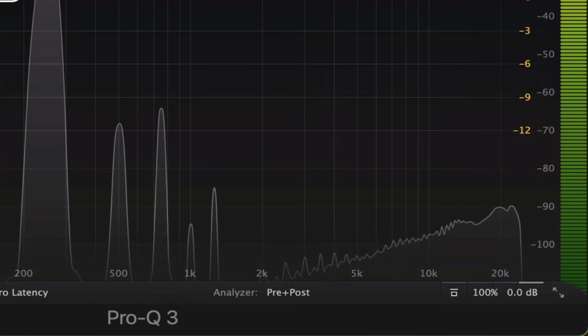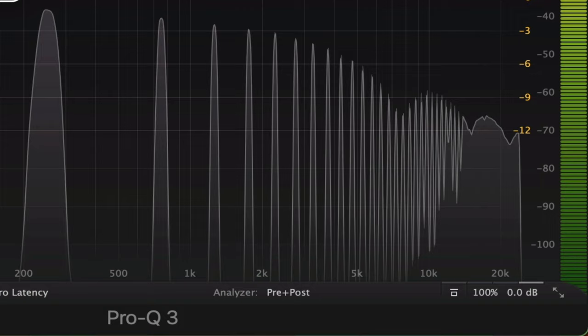Then you have saturators, which add harmonics. A regular sine wave, when you add harmonic distortion, gains audio information up in the frequency spectrum — this is added sound and makes for a more dense mix. You can use saturation gently on a whole song to improve loudness without it sounding nastier. And the final method is clipping — the theme of this video. When you clip a signal, you shave off the top transients without them sounding flat as they would when compressed. Gold Clip actually does a combination of compression, saturation, and clipping, which I'll prove by showing you audio examples.